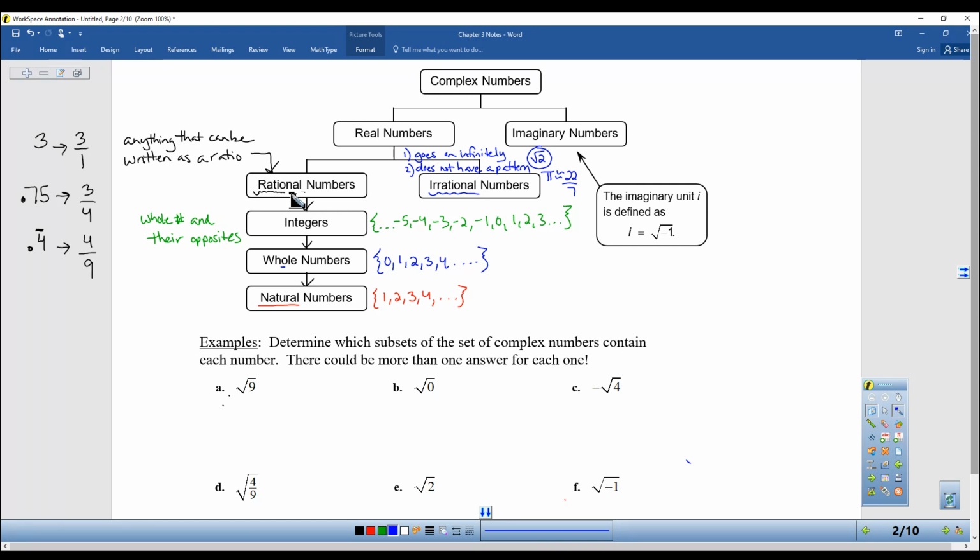So if you take all the rational numbers, things that can be written as a ratio, and you take all the irrational numbers and you put them together, we gave them the name real numbers. And that's what you've pretty much been dealing with your whole life. You've seen the square root of 2, so you've done real numbers. So what would be counter to that? Imaginary numbers. And notice this is the only one that actually had a note because I'm assuming that everything else is review. But imaginary numbers is what we're going to do today.